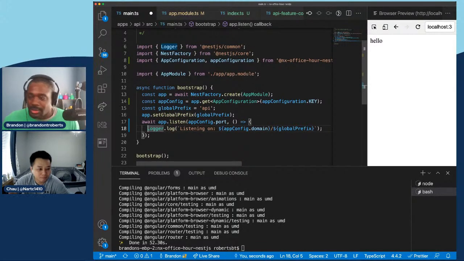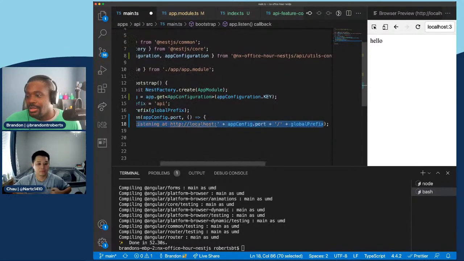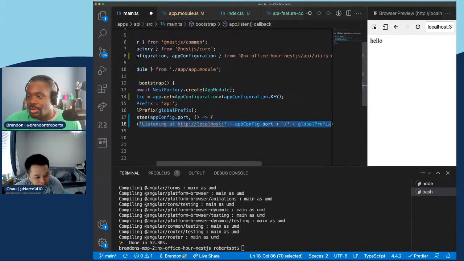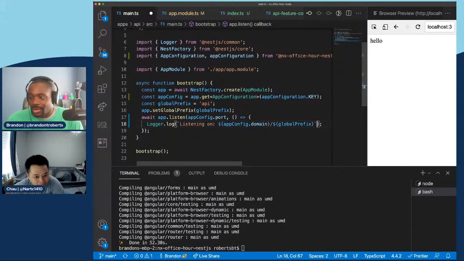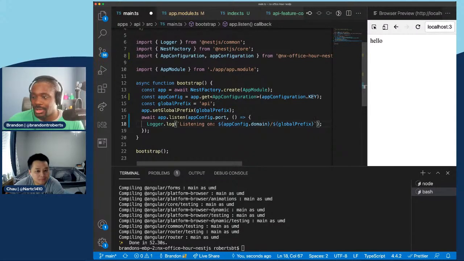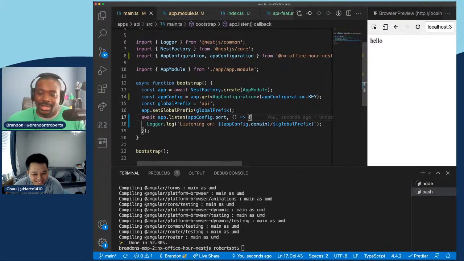Let's take a quick look. We're still using the logger here to show the message, and we're just replacing that with the information from the app config and the global prefix that's already defined in here. I was just making sure there wasn't any magic we needed to point out.